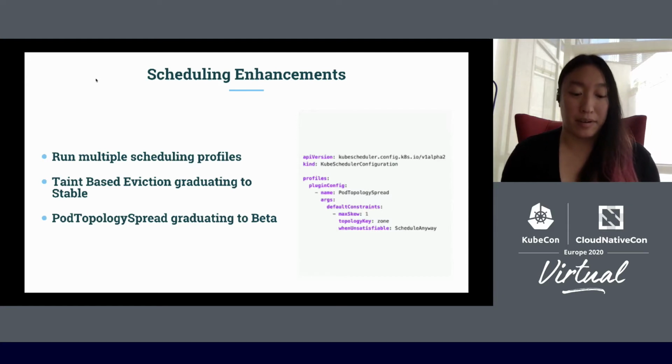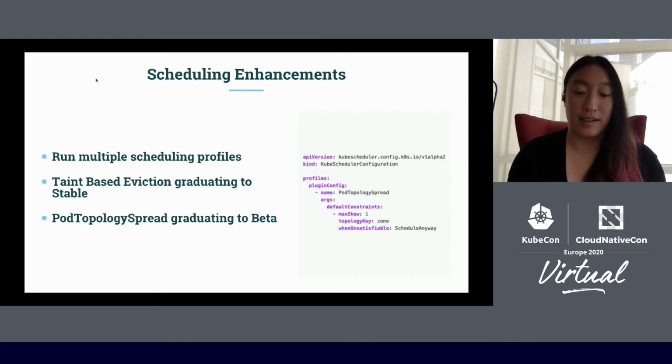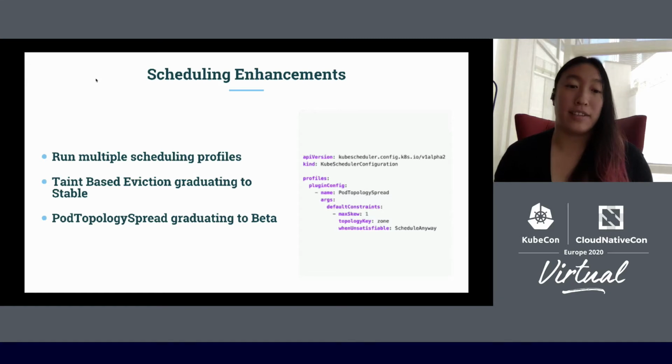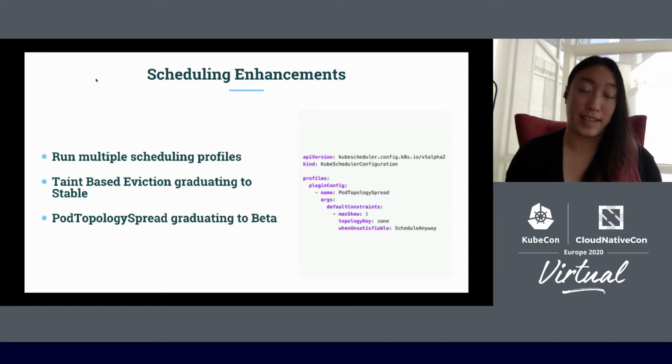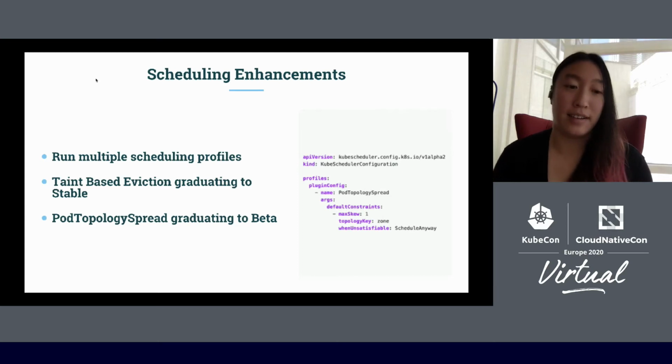And so to overcome that, now you can say, run one scheduler, but have multiple profiles. So you can still satisfy needs of different types of workloads that need to be scheduled differently, but you can have one scheduler that takes care of the scheduling, so you can avoid these types of issues with race conditions.